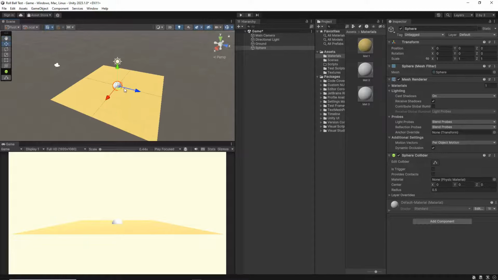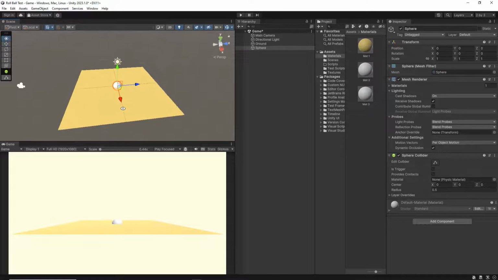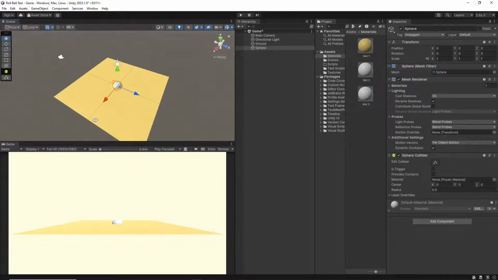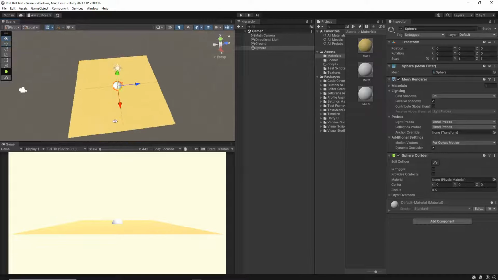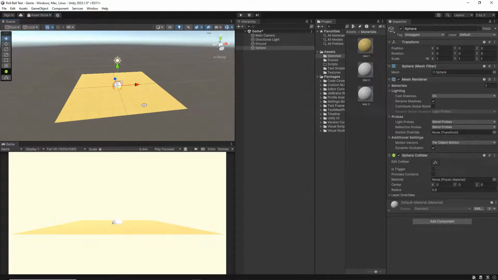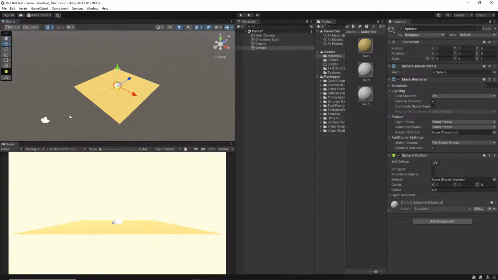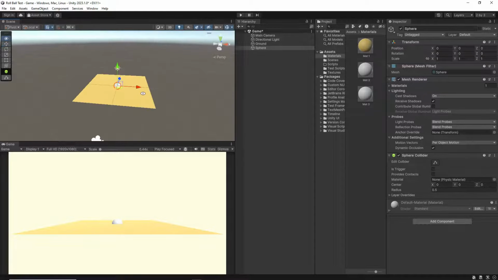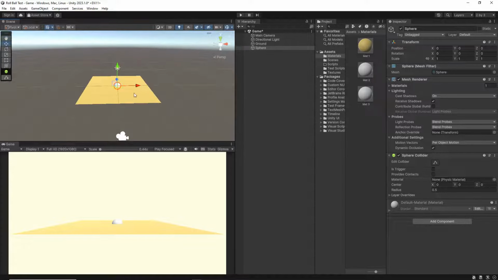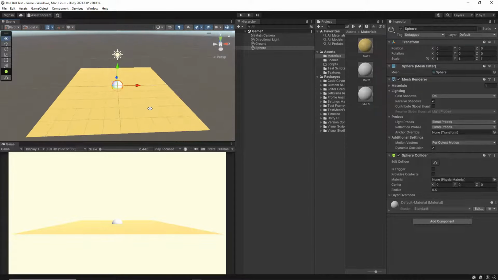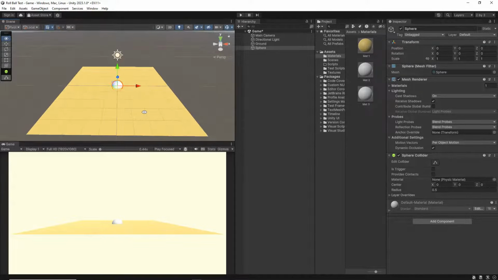So currently, as you can see, this blue line, this is our z-axis, and whenever you are playing the game, the z-axis should be at the front. Currently, as you can see, it is at the back side, so I'm going to rotate the view so that the z-axis is going to be at the front, because our camera is always at the back and our z should be the forward axis pointing towards the forward direction. So that is why I'm rotating my view to make it look something like this, and this is how the view should look like in the scene.